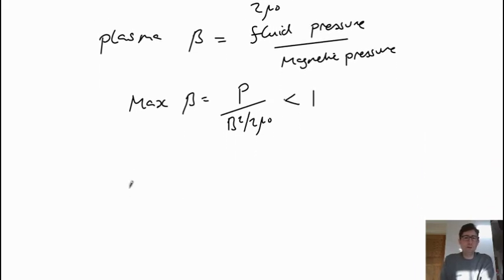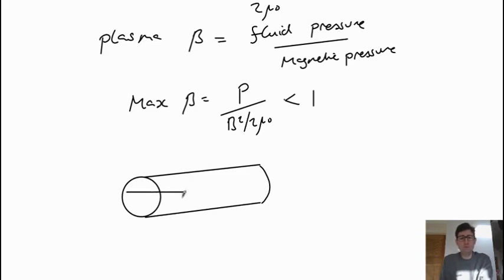Okay, so in a theta pinch, what happens is you have a cylinder of plasma, you have an external field, so you have a field running down here, so this is B. What you do in the experiment is you start the plasma and then you increase the magnetic field over time. And as you increase the magnetic field, the external pressure would push on the plasma and it would compress the plasma. So you start with a large cylinder of plasma, you increase the magnetic field and compress the plasma. And so this compression would heat the plasma. And the hope was to be able to reach fusion conditions.